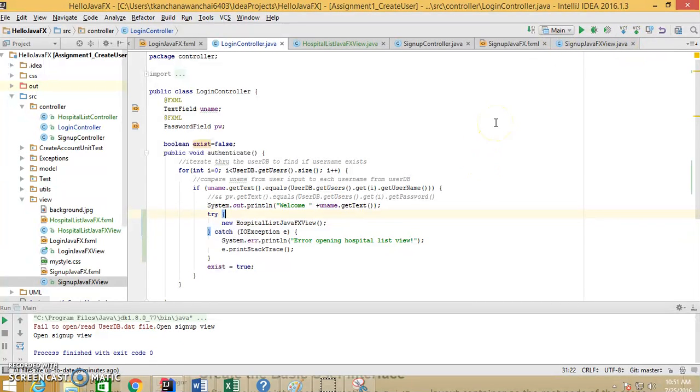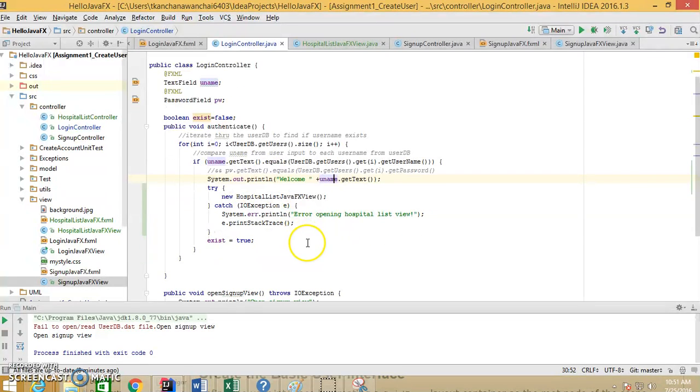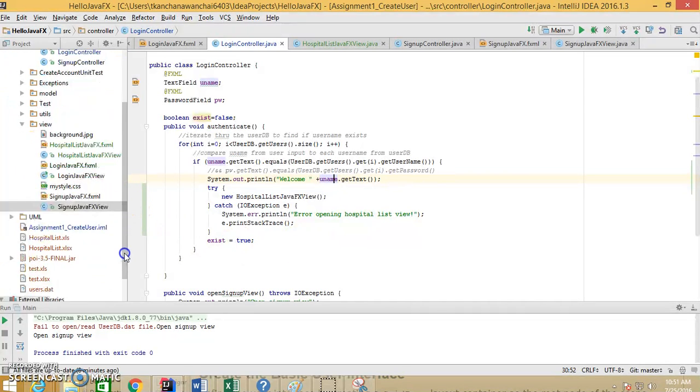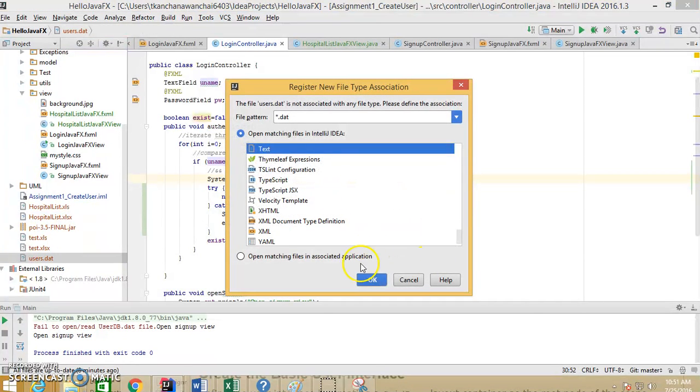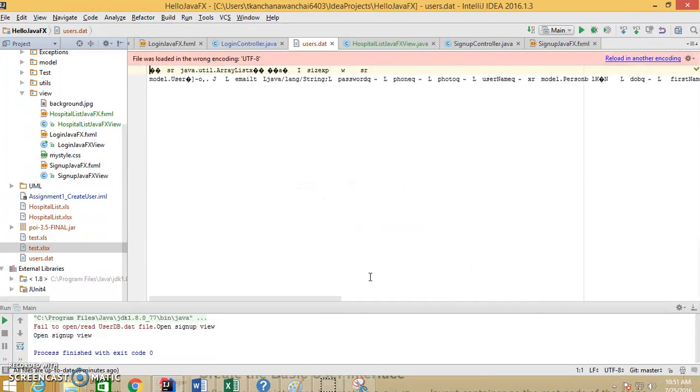Alright, so now we can test if we can authenticate this. Okay, so I have to make sure that I know my username. If I don't, then I pretty much have to sign up again.